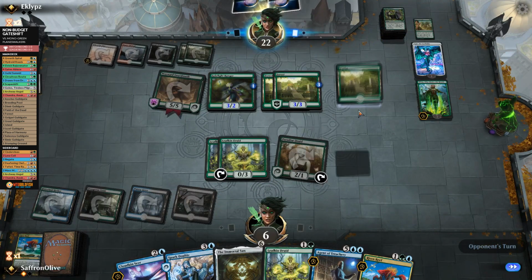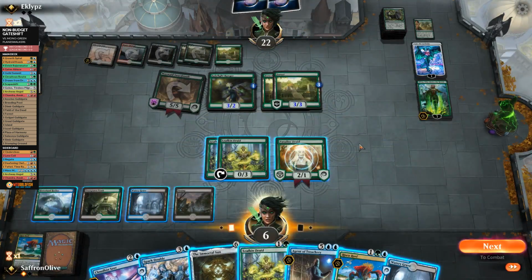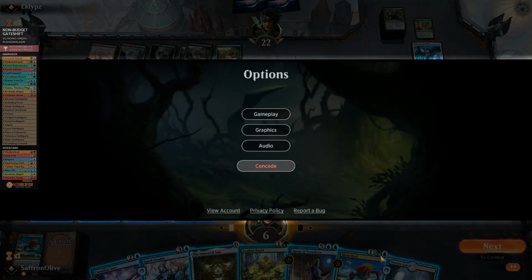Yeah, I'm not seeing a way out of this now. We draw land. So we Immortal Sun and we die. We Agent of Treachery, steal Nissa, untap a land, and we die. Yeah, we just didn't draw lands.